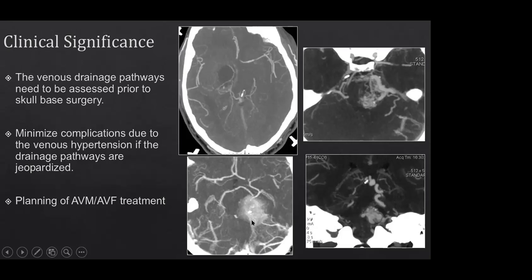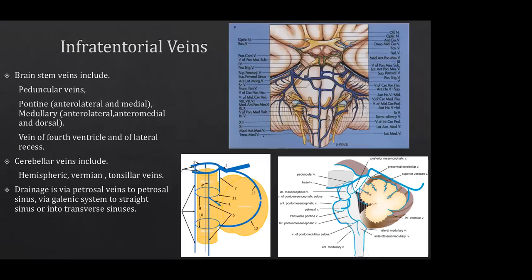So for example, here we have a meningioma, which is occluding the second portion of the basal vein of Rosenthal. Here we have an AVM, which is draining via the pontomesencephalic vein into the superior petrosal sinus. And this is a pontomesencephalic vein, which will demarcate segment 2 from segment 3. So that's the relevance of understanding this anatomy.